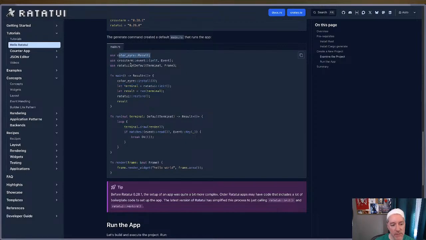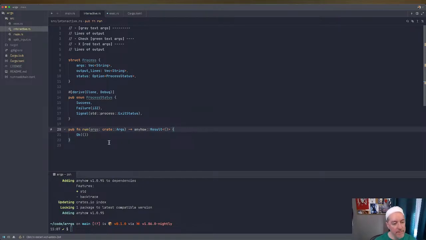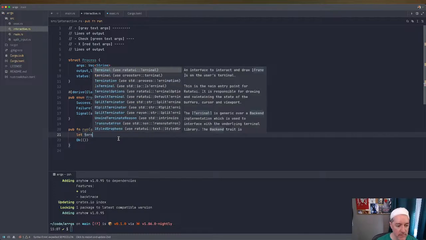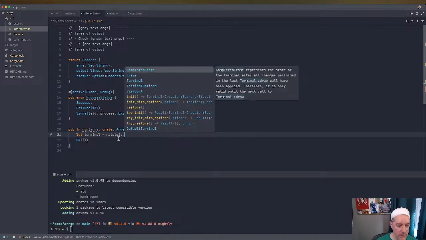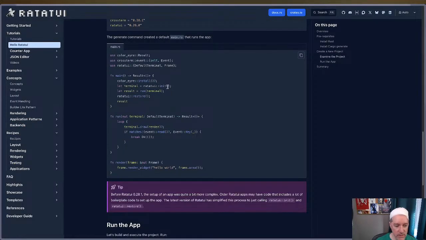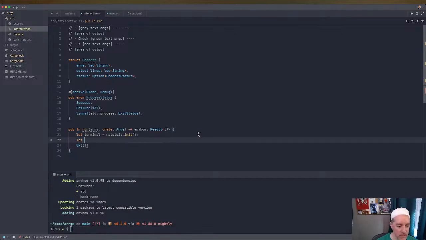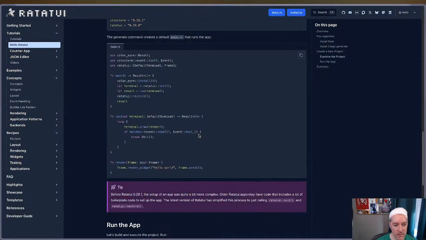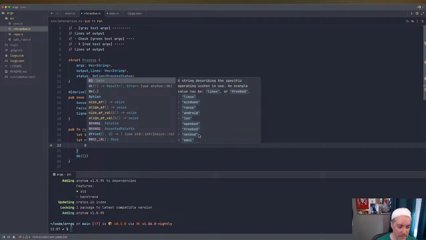Oh, this is very similar. Okay, so this is like that, like anyhow. Okay, so let's do something like this. That does not return a result. Interesting. Okay, so then we'll do let result is, well, we've already got a run, we'll just pretend that this is a block, and we'll put OK in there.